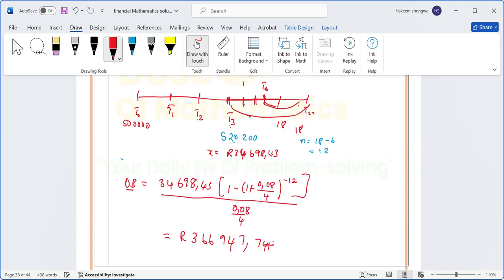Sir, why did you say 18 minus 6? Because 18 was from T3. If you say 12 plus 6, it gives us 18. Plus the 2 that we already missed, then it gives us a total of 20. That is why I'm not using 500,000 as my present value. I'm using this one here at 34,000, which I got from 502,000.